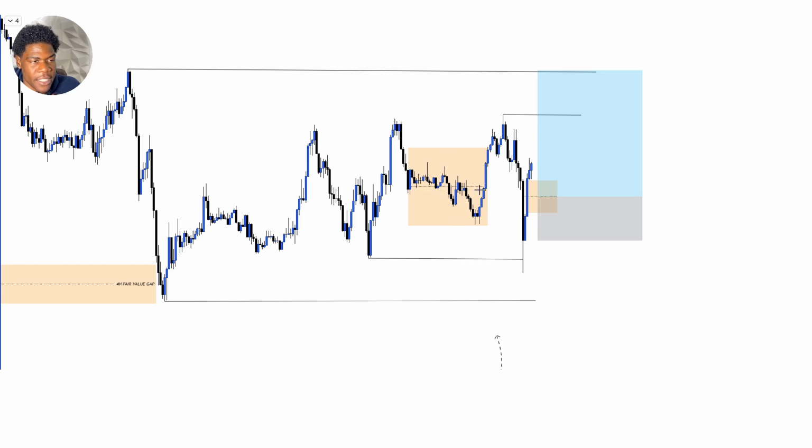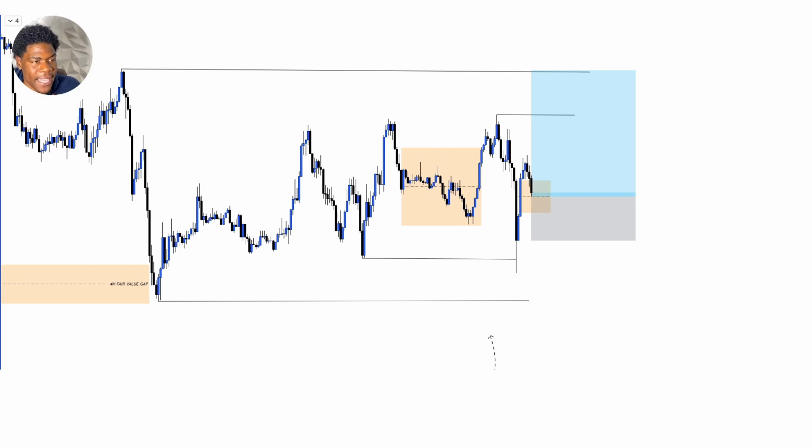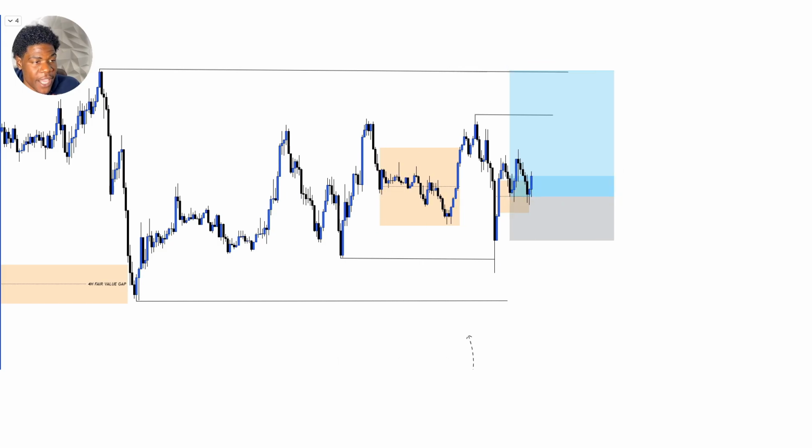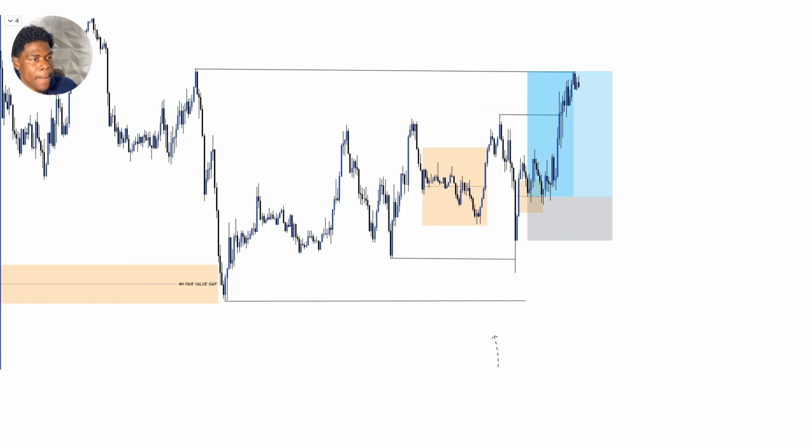Now let's play price to see if we can get this entry. So we can see price pull back inside of that 50%, retest that same fair value gap, and boom, for price to come and clear our range high. But this right here is just how our power of 3 works. It's one of the most powerful trading strategies.